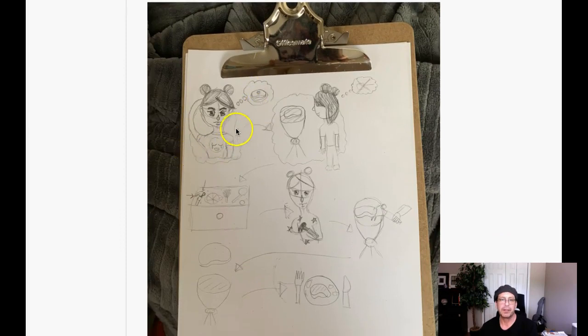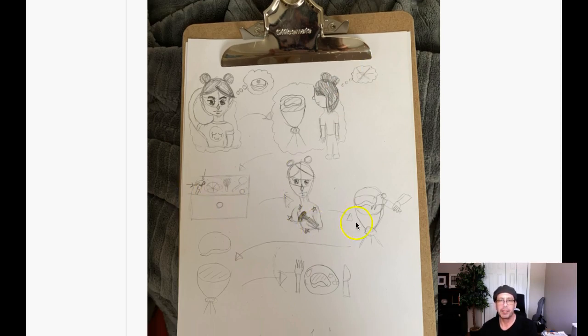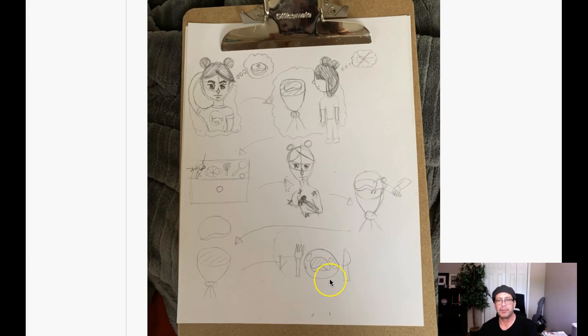So we've got the girl, and she's thinking about a steak. So she goes from thinking about a steak out to the grill where there's a steak on the grill. She's thinking no spatula. She goes to the drawer, finds a hammer, flips the steak, and the steak's on the plate. Okay, so generally, the flow works well, but I think there's some missing steps.